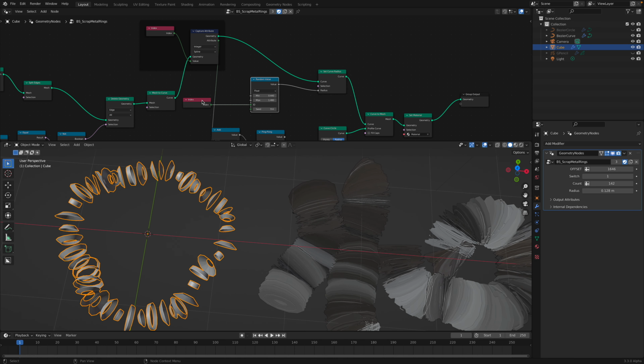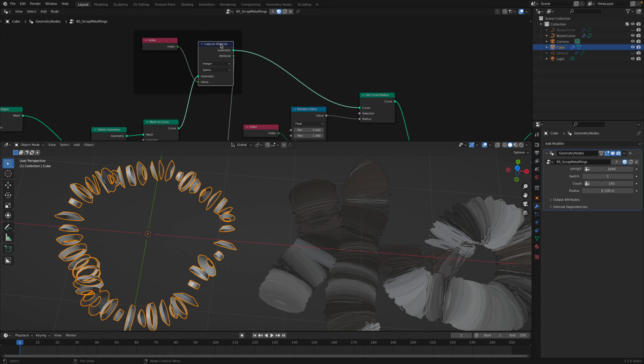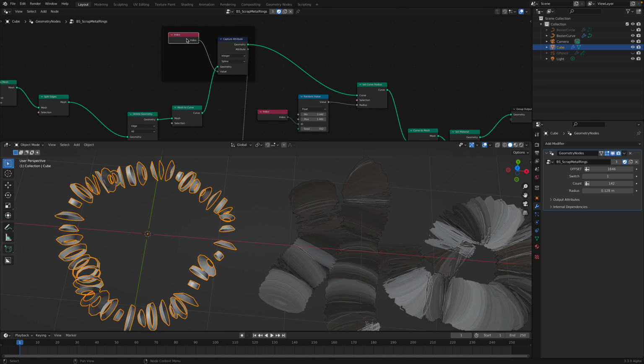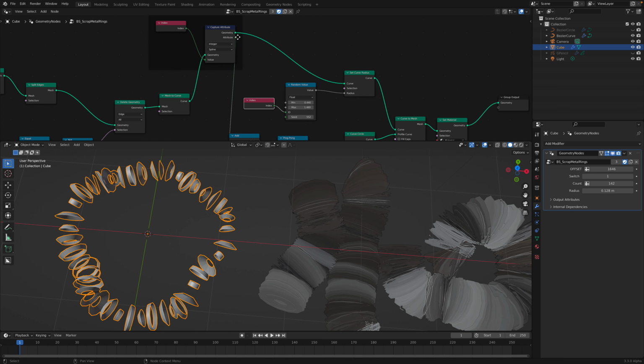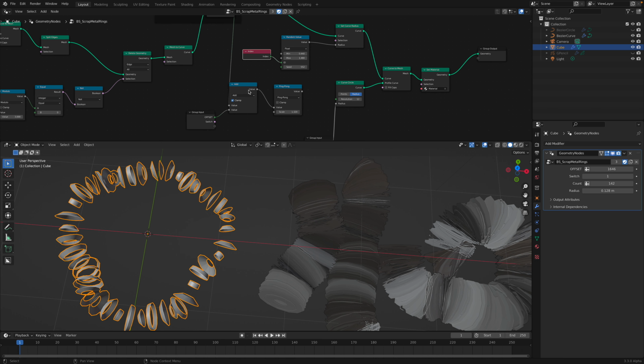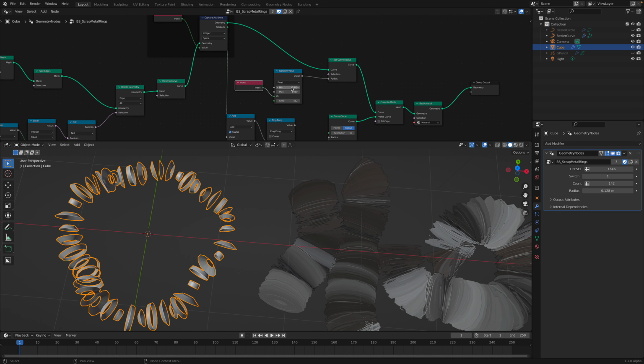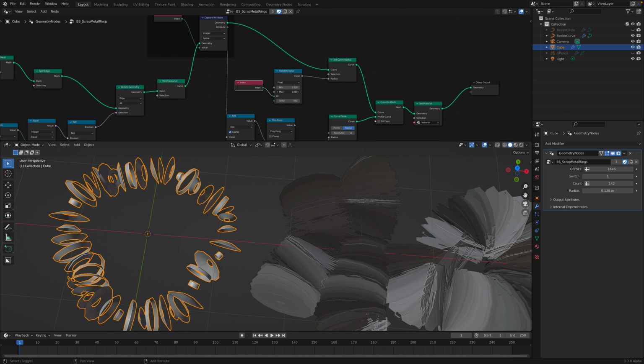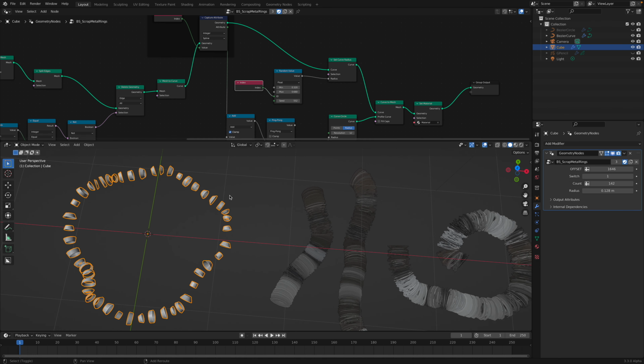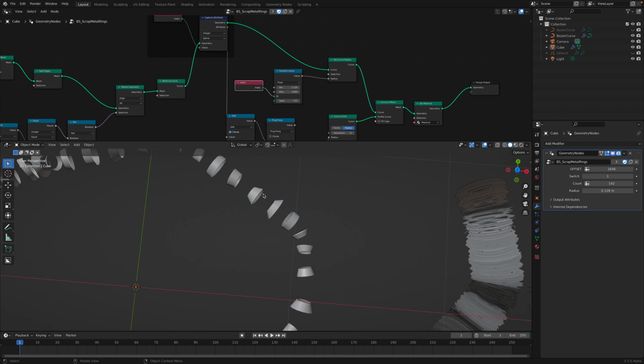This is actually quite important. I'm using capture attributes and the index of each polygon edge instance, and this will give a different result to the index of the actual points. Something to keep in mind. So look at this. You see how each one of them is a little bit like a ball.